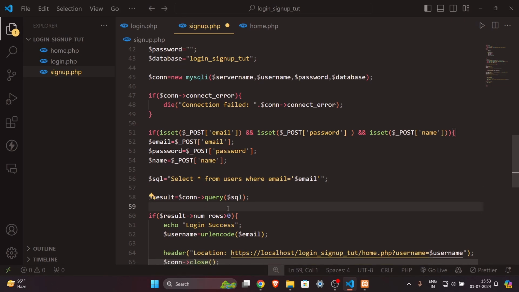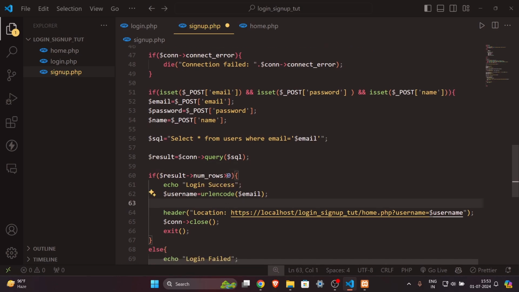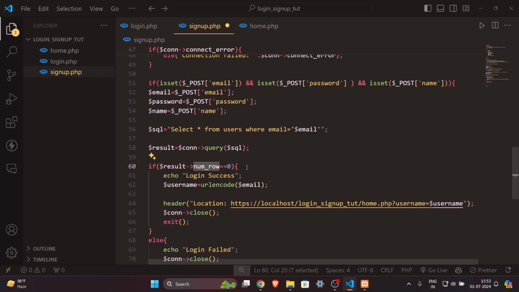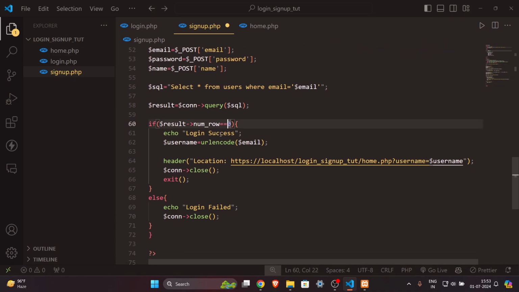If the number of rows is 0, then only we will create a new user. If the number of rows is greater than 0, which means there is already an email existing in the database, so we don't need to create a new entry. So we will run this only if the number of rows is 0.